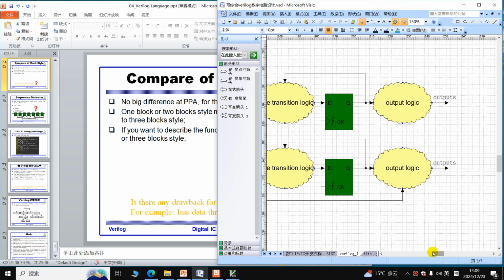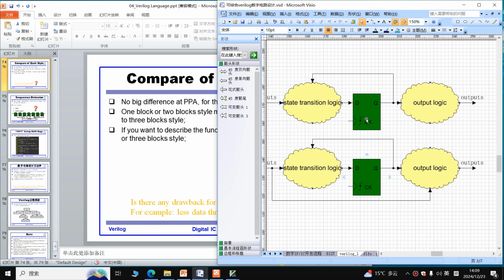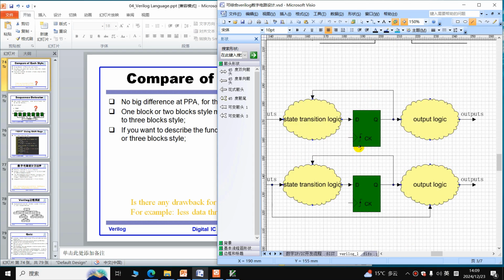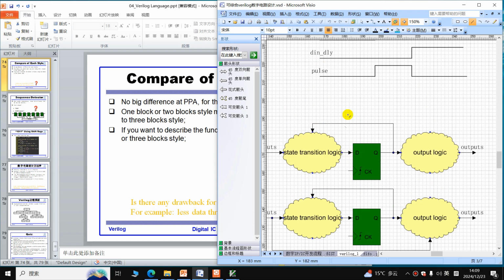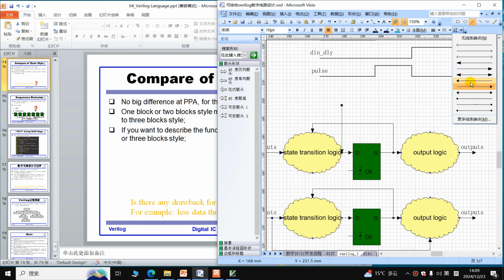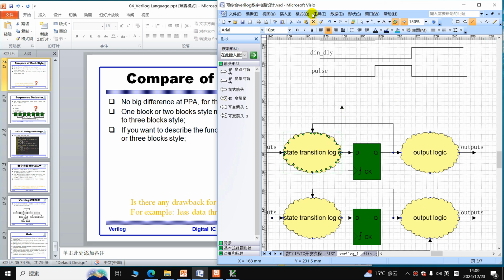For example, if you define the value of the D pin, you can use the value here in other logic blocks.